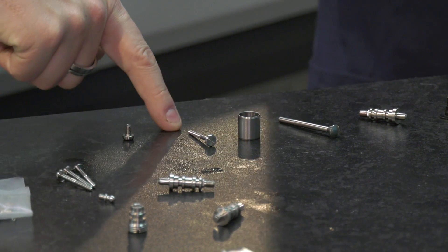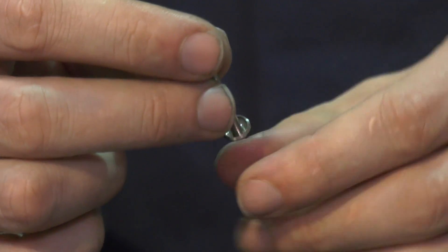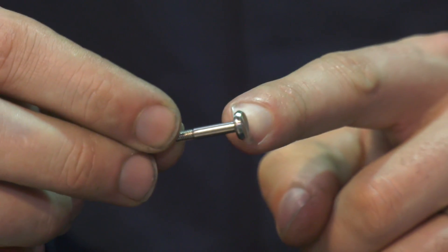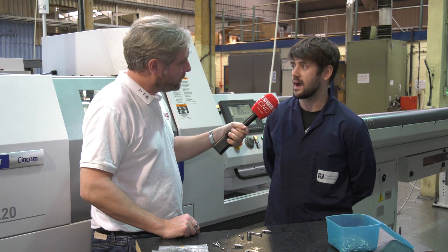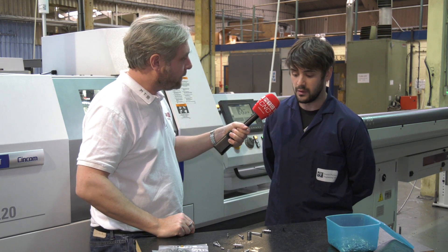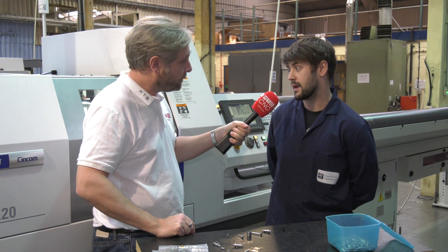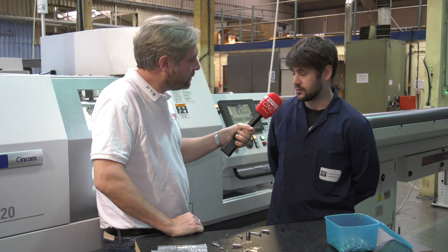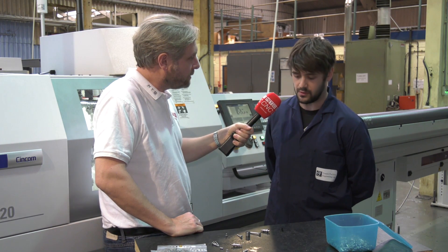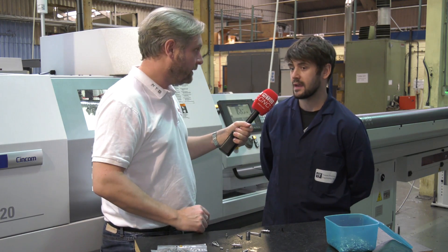This next component is an example where we don't use LFV for the whole length. We don't use it at the front because we have a high surface finish requirement on the head, so we keep the machine stable during that machining. Once that's finished, we go in with the LFV for the second part of the turning and grooving, which removes swarf and helps with a traditional problem we had with swarf binding on the shaft. We've tried brushes in the past. Overall it's reduced scrap rate, we make the parts quicker, the surface finish is much improved, and everyone's happy.